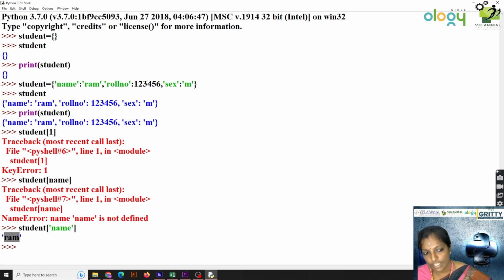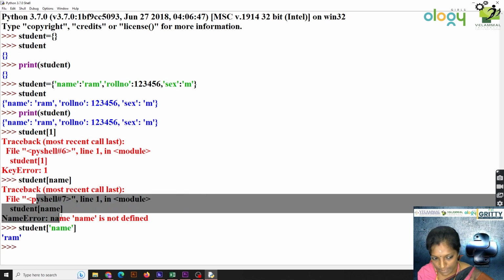So individually, if you want to access the values of each key, you have to give the string entirely, or if the key is an integer, you give it directly and it will access it. But if you use the index value, it will not be able to access it. That's why it's throwing errors.